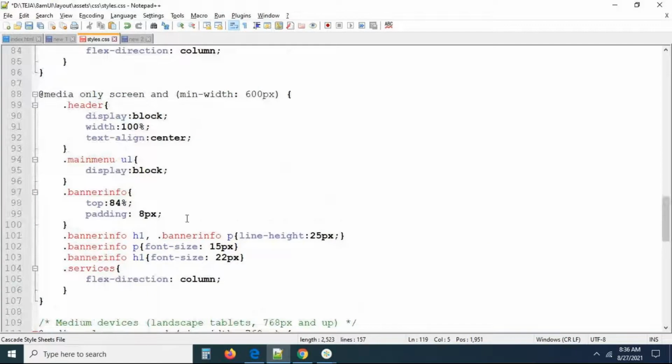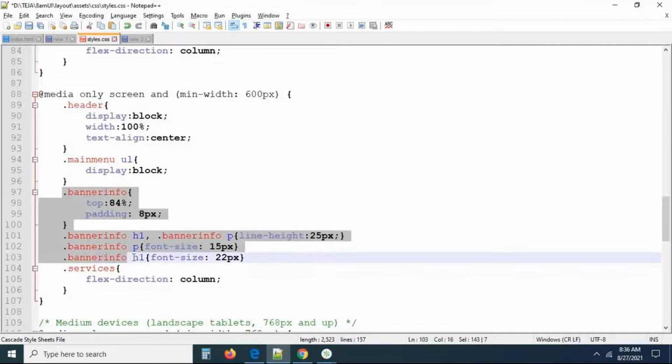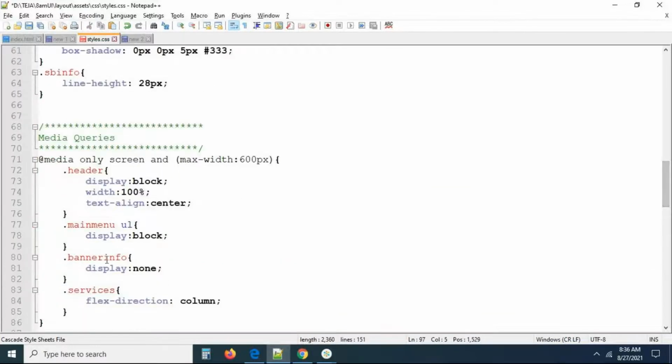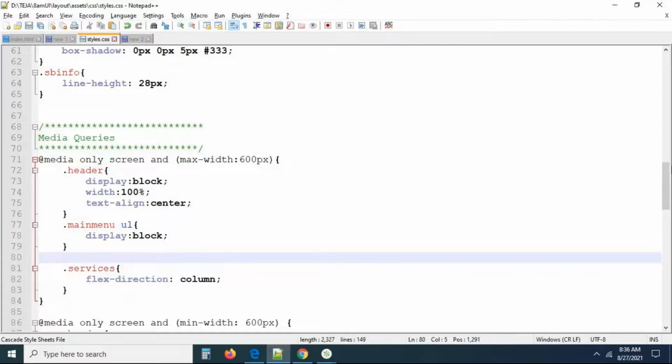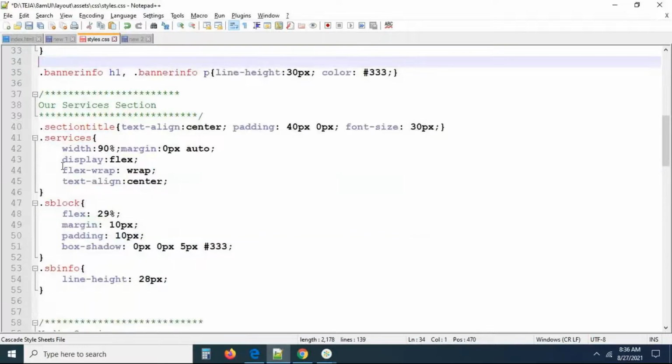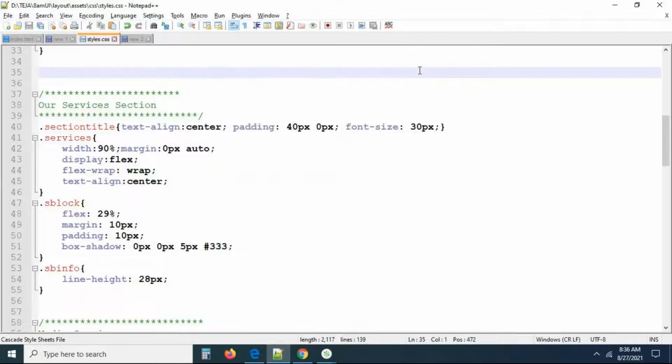Right here also banner info, banner info. All the banner info related information I'm removing from this. So all the banner info, whatever we wrote. So this is also banner info, display none. And on the small screen we are hiding the banner info actually. So banner info, this is fine. Okay, color and okay, this is also done. Now you can see I'm not going to add all this information. Now you can check this. Everything is removed, I believe. Okay, there are no banner related styles right now.